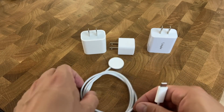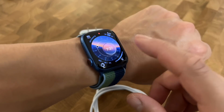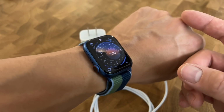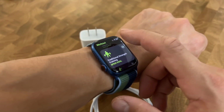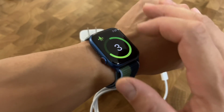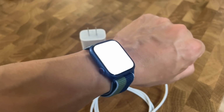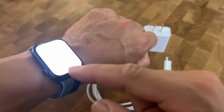So using Apple's new fandangled USB-C fast charging for the Apple Watch, every 10 minutes it would charge this Series 7 about 20%. And so I'd charge it 4 times and then drain the battery by running a workout by doing absolutely nothing, just basically sitting around, as well as turning on the flashlight. So basically this is what my Apple Watch looked like for the last 24 hours. So again, every 10 minutes it would do about 20% on the Series 7.